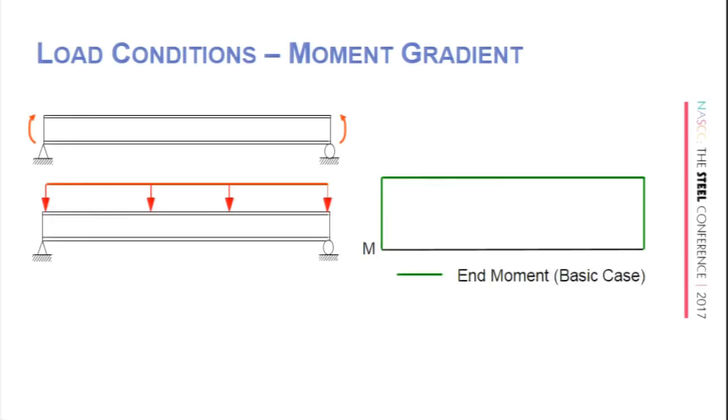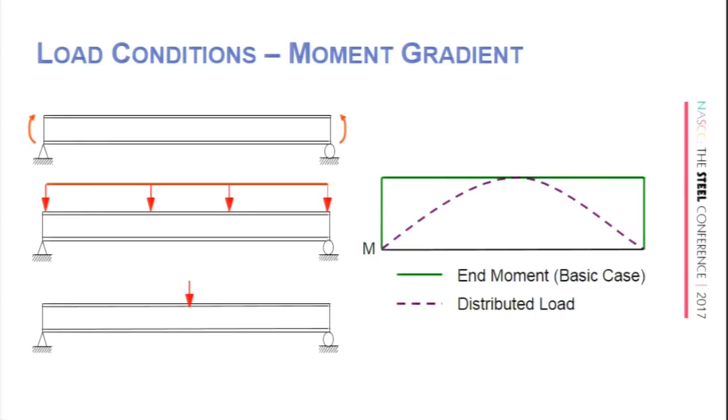Well, if we change our load condition to distributed load, a very common load, what does our moment diagram look like now? It looks like a parabolic moment distribution, so if we think about that compression flange, out here at the ends we have much less compression in the flange than we do right here in the center region. Here we're fully stressing that compression flange. Down here, we're not really utilizing all of the capacity of that compression flange. And then finally, an even more informative loading pattern, just the single concentrated load. Now we even have less. We're using less of that compression flange capacity here between these curves.